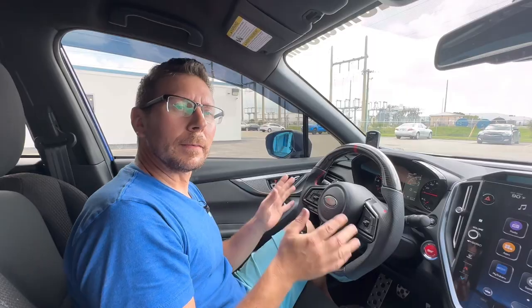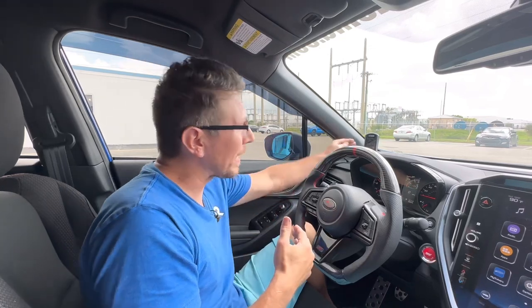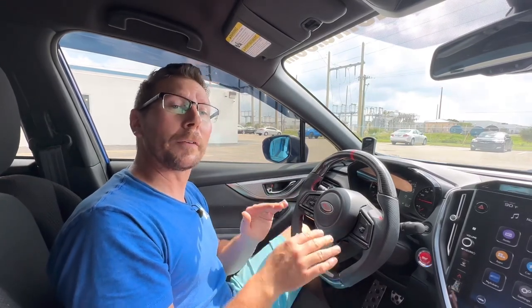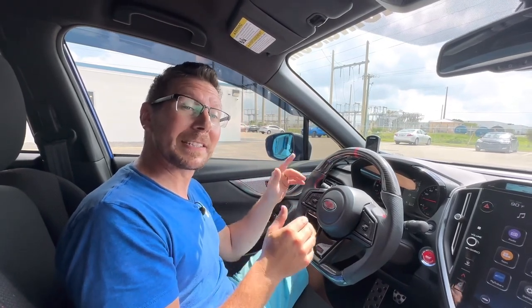Now that I know everything's secure and tight, we're going to get behind the wheel, start setting up the AXIS port for our logs, and then send those logs back over to CT Tuning. We're in the car and we've let it warm up for about 5 or 10 minutes sitting at idle. In your email, you're going to receive two attachments — one is the physical tune, and the other is some parameters and a walkthrough on what to set up in your data logging to get the most accurate tuning possible. That list of data logs might not be the same for your car depending on what modifications you've done, so make sure you read that email thoroughly and understand which parameters to select or deselect before sending your data log.